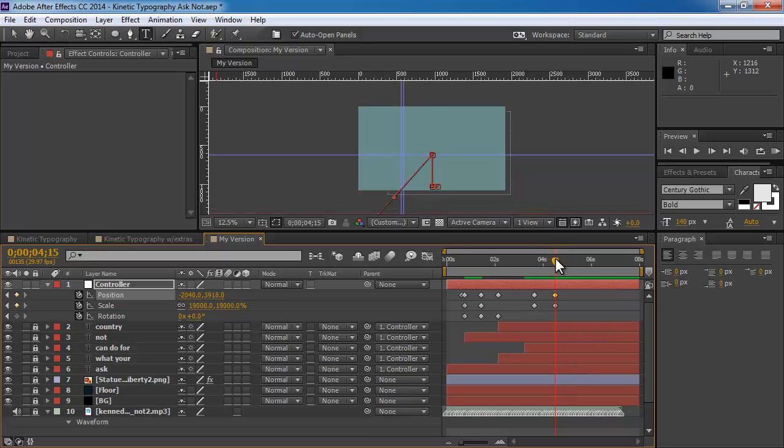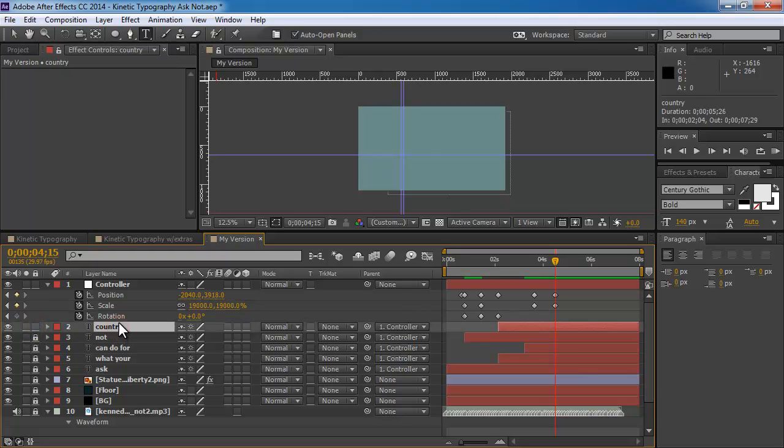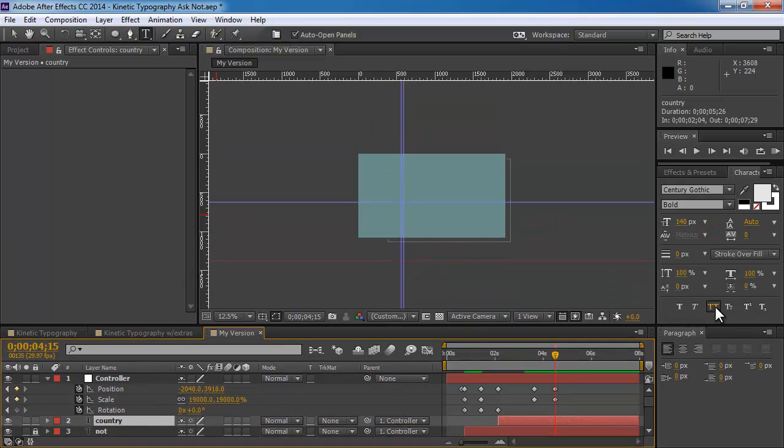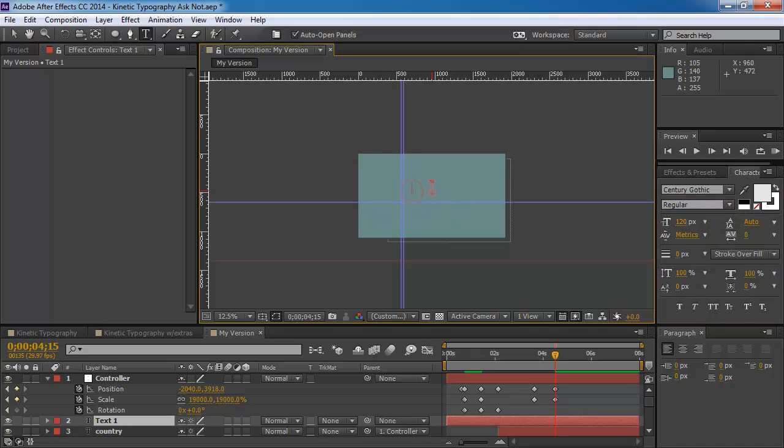And right here, we're going to type our last piece of text. So let's go ahead and click on the word country. Whoops, that's locked. So let's go ahead and unlock it for a second. We just need to click on it, so we've got something to use as our type base, I guess. And we're going to make a couple of quick changes right here. We're going to turn off all caps. We're going to change the size back to 120, and we're going to set it to regular, and we'll go ahead and just type Y-O-U.